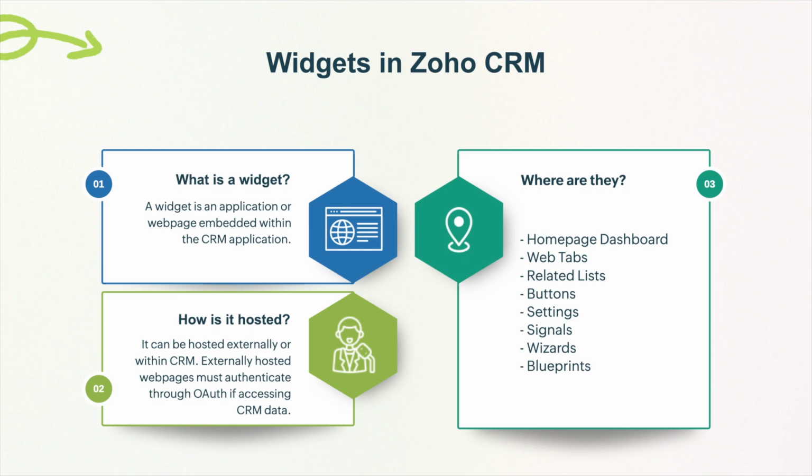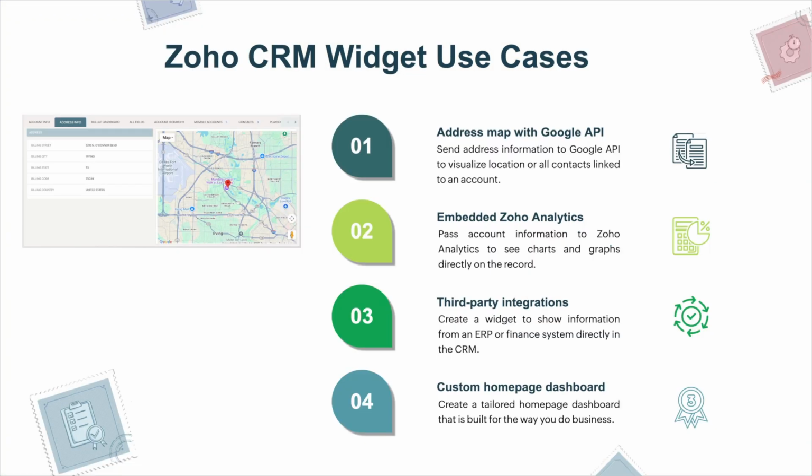Signals in our system. So signals are actions that happen or triggers within the system. So a new email is received. Maybe somebody does something on social media. So that can actually trigger a widget as well. I had a wizards section. My last presentation was on wizards. So also within wizards, I showed one of these off that would gather address information and determine whether or not somebody was within a service area. Do we service that area that person is in? And then blueprints. So within that blueprint, popping up a widget performing a function. The plan is to get them everywhere.